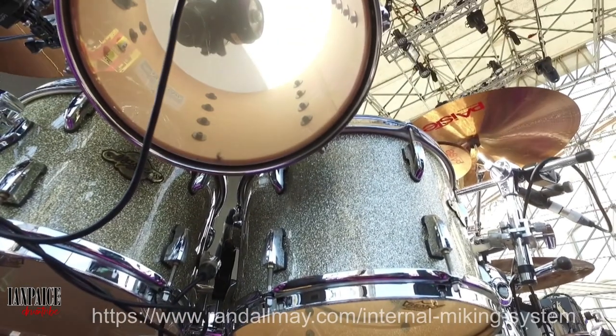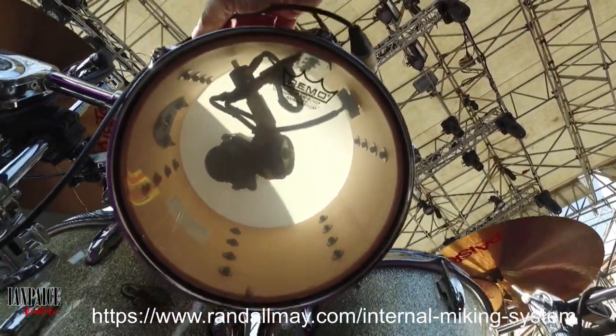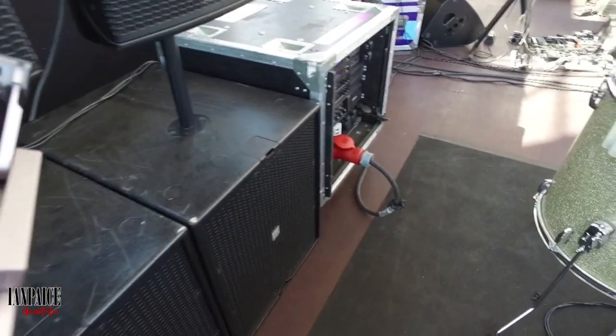All the drums have microphones inside them. There's a wonderful company called May Mics, run by a great guy called Randall May, and he designed this system for drummers to allow them to get more separation on stage, which helps the front of house engineer to get a really good drum sound for the audience. And the monitoring I use on stage, which is massive, it has to be to capture all the frequencies of that big bass drum. The internal mics give me great clarity and punch on stage, so I can actually hear what I'm doing against all these big amps.